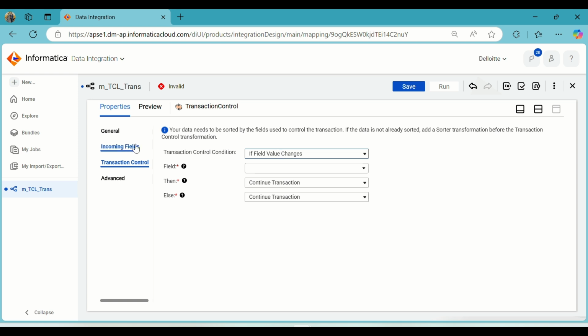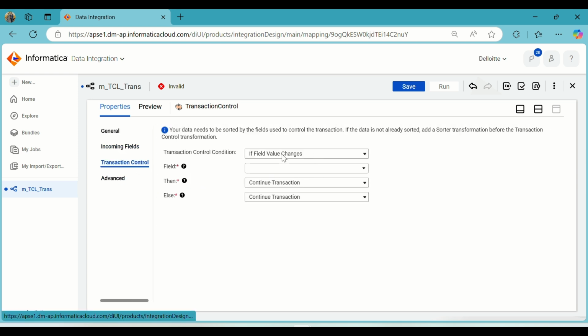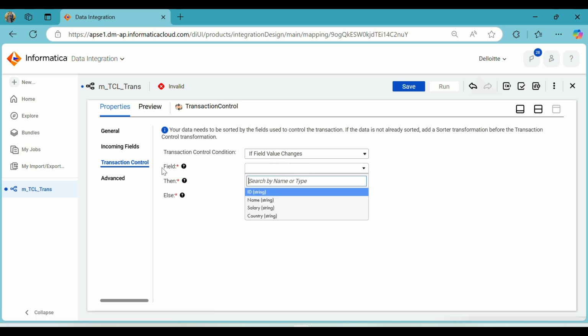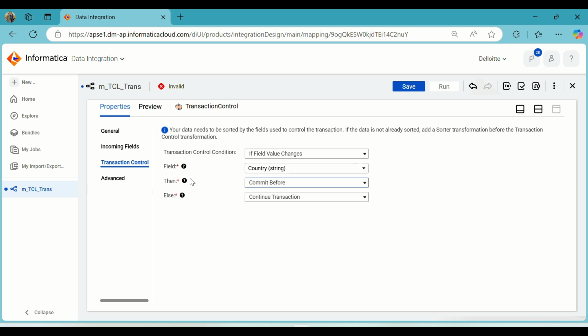So the value which I have given is country, right? If the country value changes, here we need to mention the field. Which field are we giving here? The country field. Then if the country value changes, what do we have to do? Submit before. Okay.